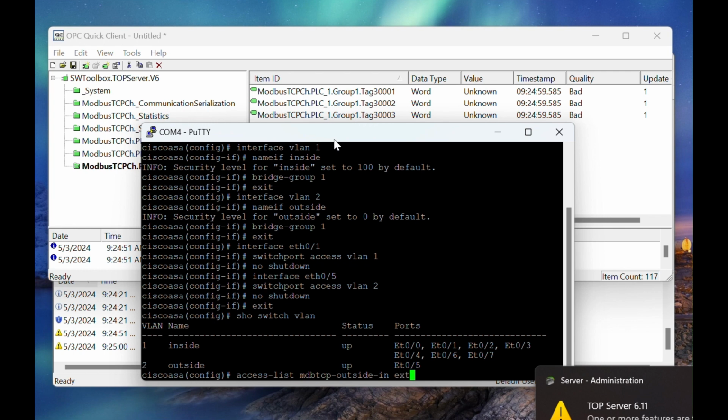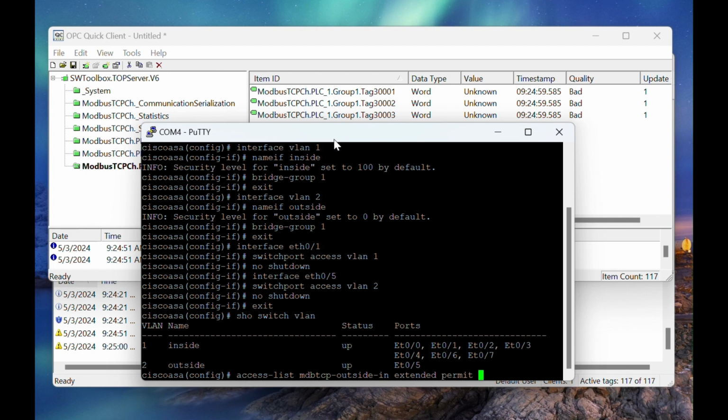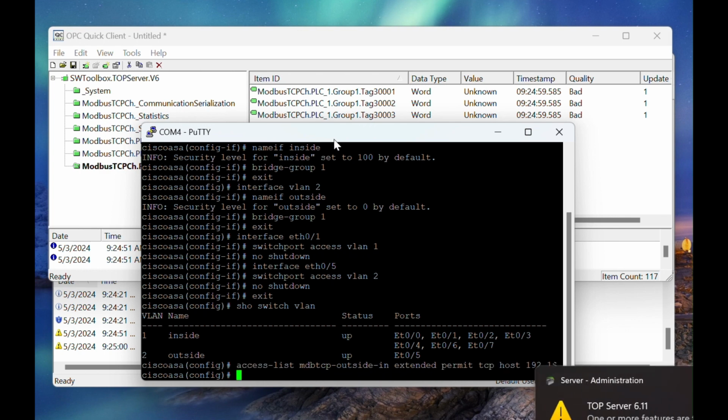And it's of type extended, and we're going to do permit TCP communication from host 192.168.1.2, which is the TOP Server, to host 192.168.1.3 on port 502, which is our PLC. And then we can hit enter.